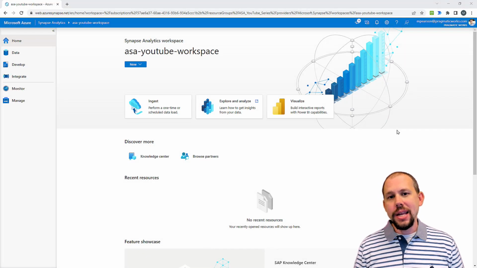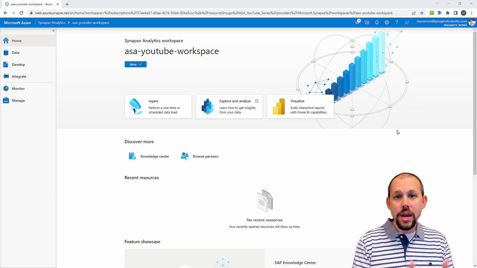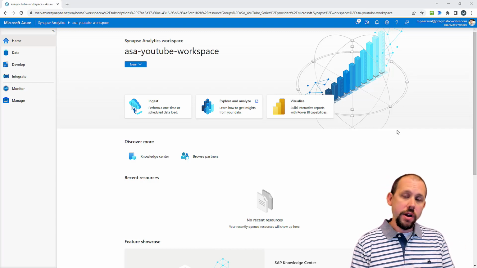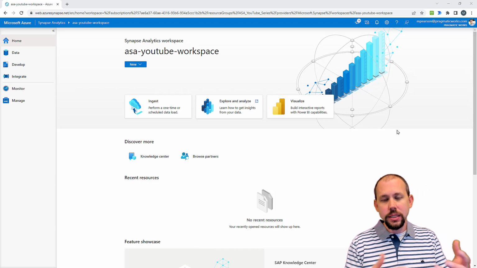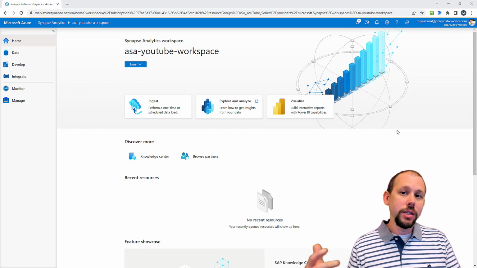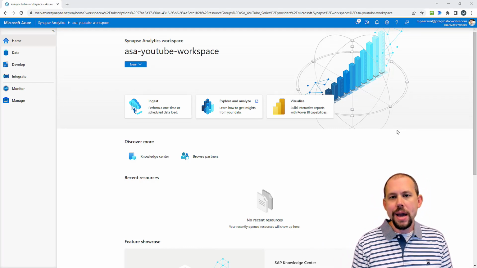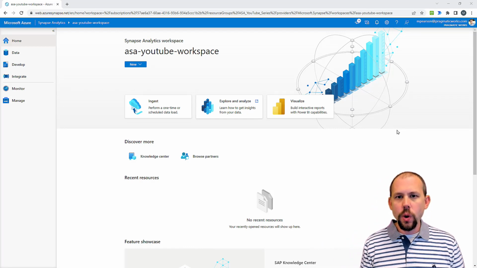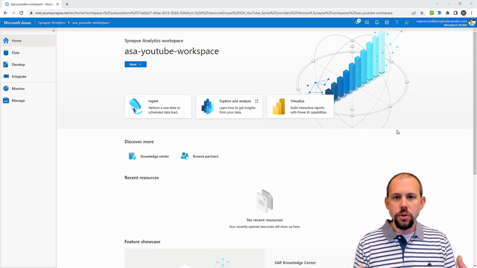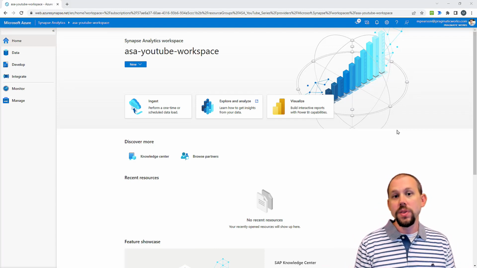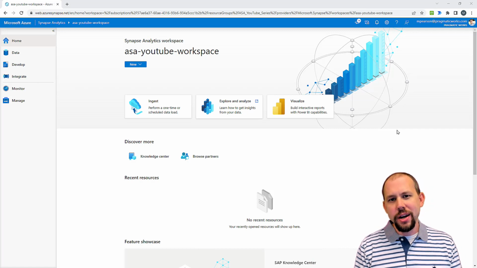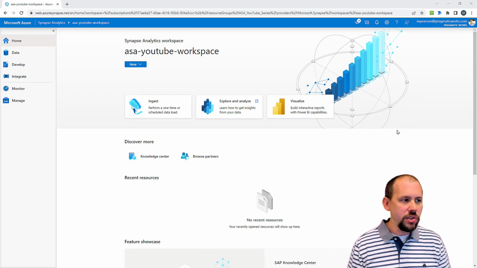We can actually create our Apache Spark Pool in one of two different places. I can create it right here inside of Azure Synapse Analytics, inside of my Synapse Analytics workspace, or I could do it back in the Azure portal by going into the admin page or going into the Synapse Analytics blade within the Azure portal. Generally, I create it right here because I'm already inside of this workspace.